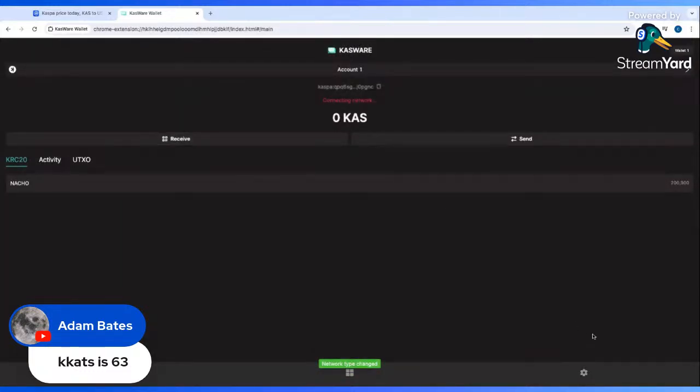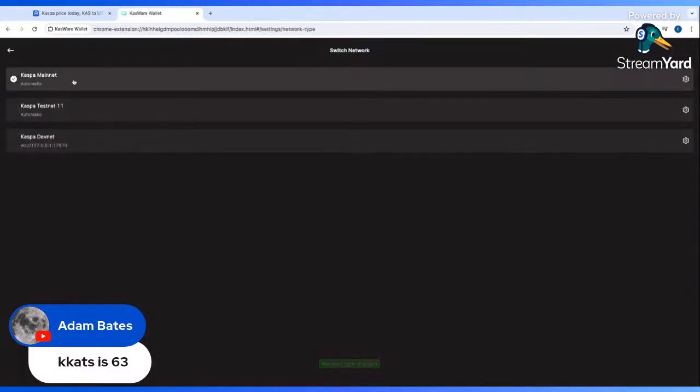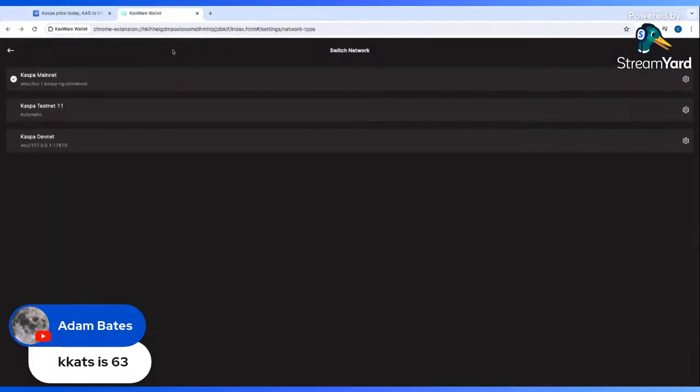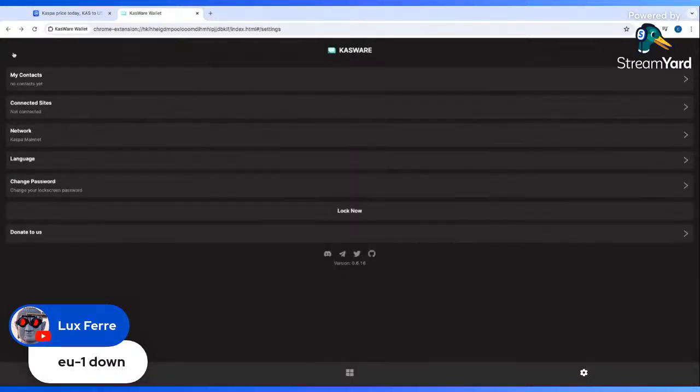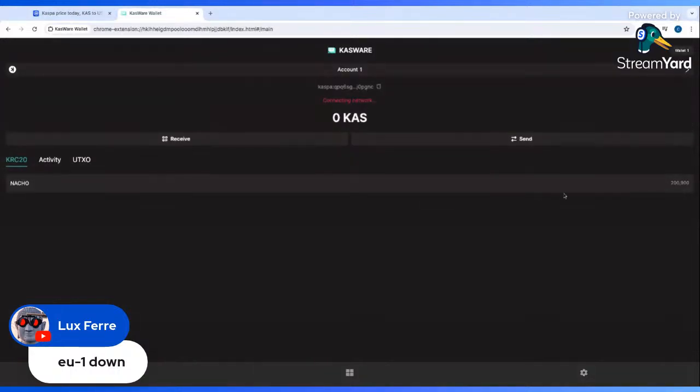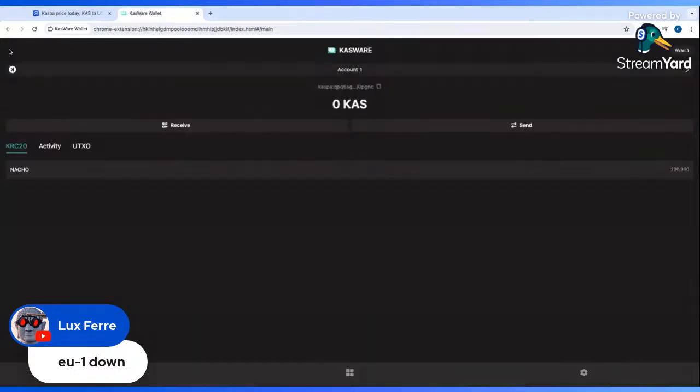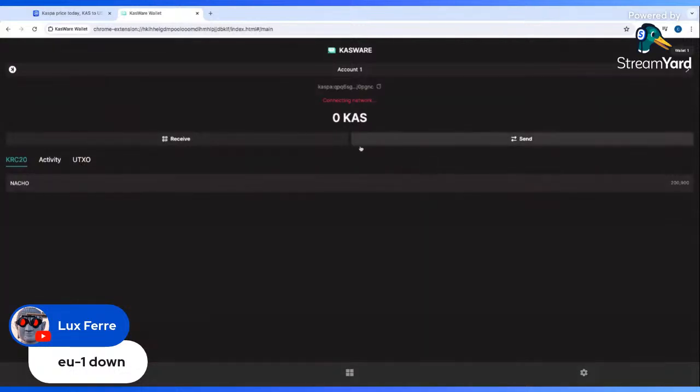I'm going here. Whoops. The mainnet. Is there a new URL there? Lost connection, EU1 down. So I think right now I'm just going to take a break and come back in a couple hours and see if anything's been sorted out. And it looks like I got 200,000 Caspa. So some mints went through. 200,009 Nacho. So some of my mints went through, and it looks like things are just kind of down right now.